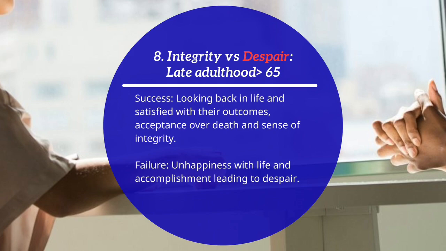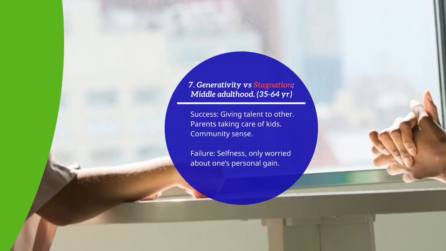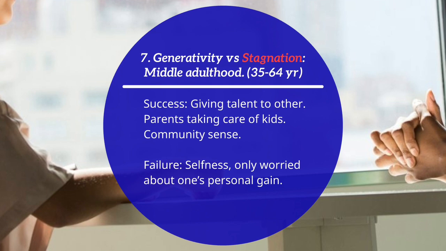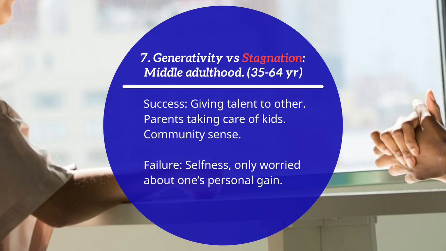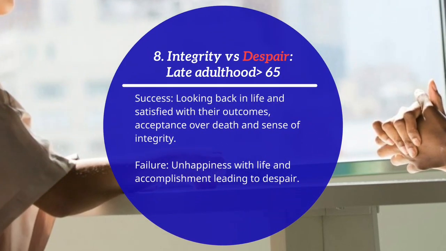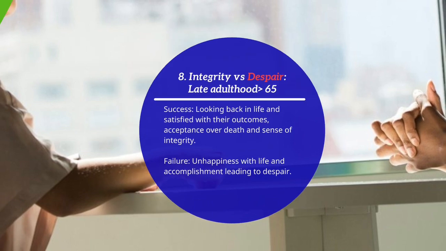Think of it this way, right? If someone was very selfish in the previous stage, generativity versus stagnation, right? And they worked. They made all the money in the world, and that's fine and dandy. They feel everything is about themselves and so forth, personal gains, and they get to the next stage, right? And feel like, Jesus, I made all this money, and I am unhappy. I am unhappy because I don't feel that I was in this world to accomplish bigger things. I was looking out only for myself, right? And that is the despair. That's where integrity versus despair sets in, and they feel unable to feel joy in this stage, depression, and so forth.